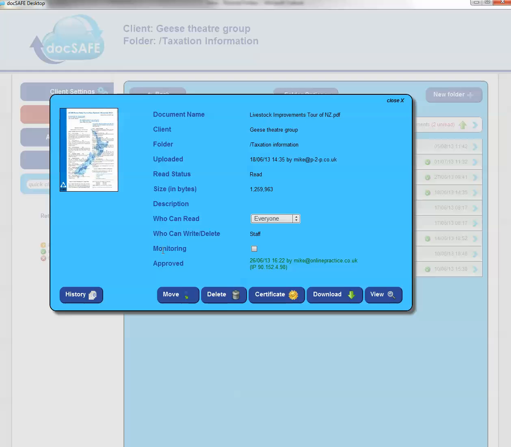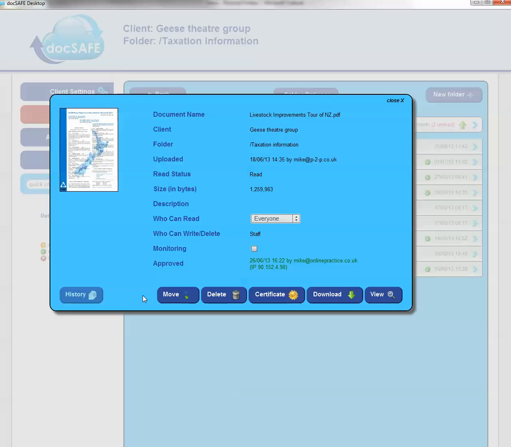You also see whether it needs to be monitored, so if you wanted it to be monitored you can tick that box. What that means is that the staff member who uploaded it, which in this case was Mike, will be informed every time the client accesses that file. Let's just untick that.